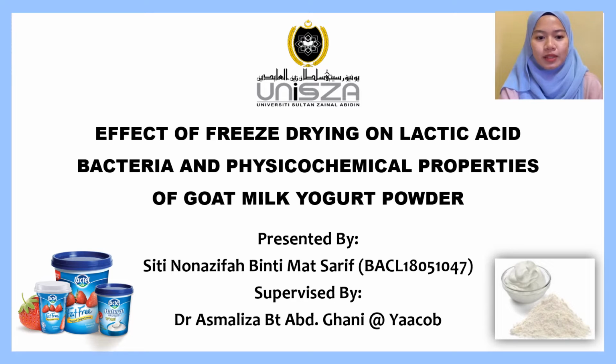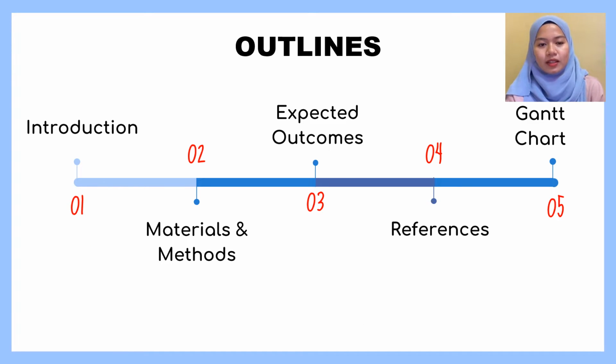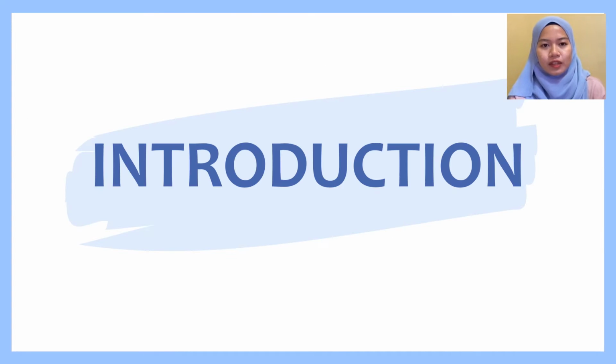So today I will present about the effect of freeze drying on the lactic acid bacteria and the physical chemical properties of goat milk yogurt powder. This is the outline of my presentation. I will start with the introduction, materials and method, expected outcomes, references, and the last is the Gantt chart. So first I will move to the introduction.